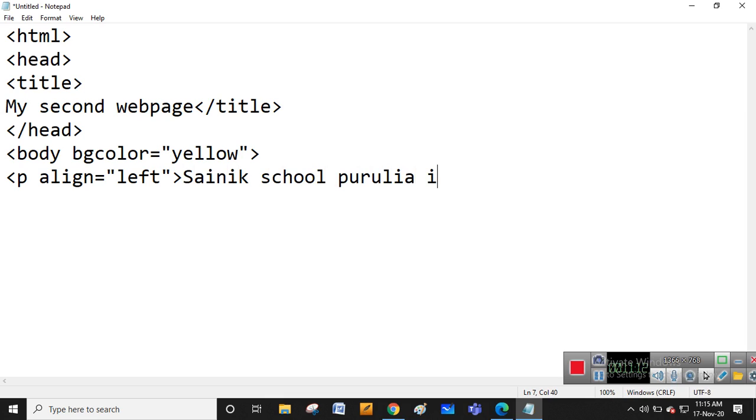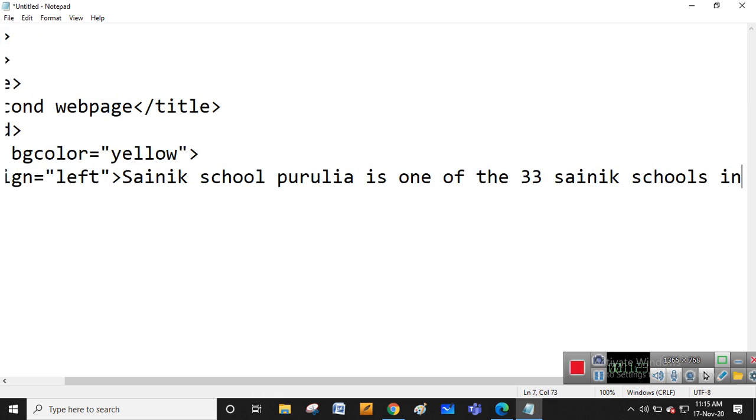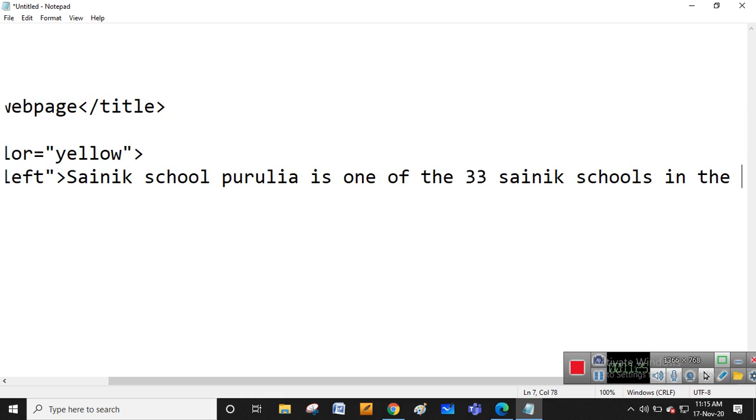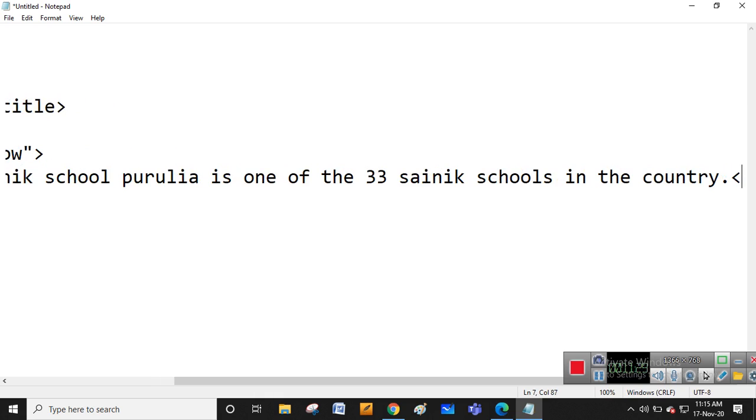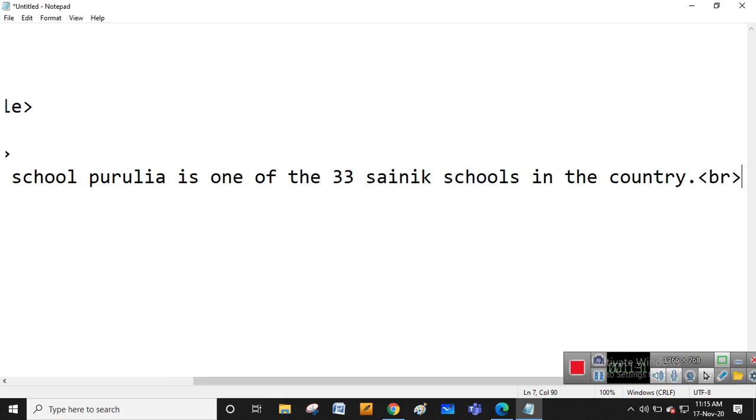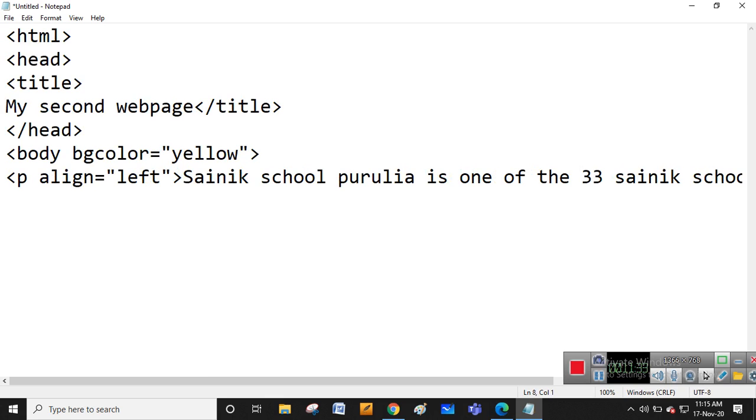Sainik School Purulia is one of the 33 Sainik Schools in the country. I want some text to go to the next line from here, so use break. If you want to continue, you can use it, okay. One of the 33 Sainik Schools in the country.